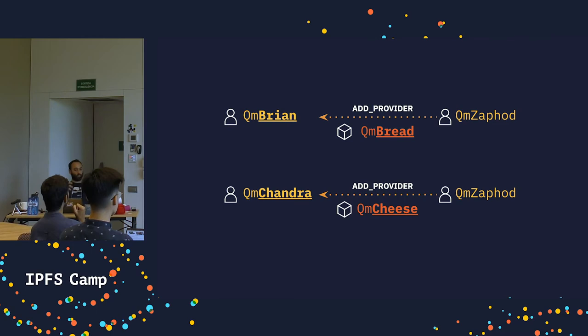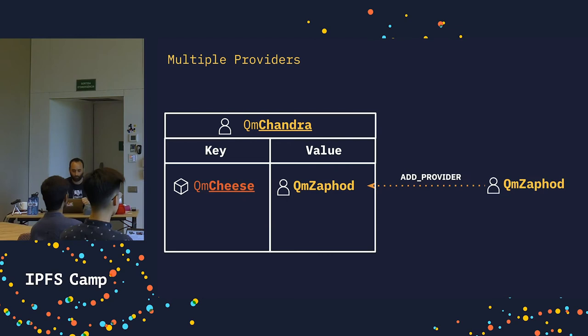And also to deal with peers coming and going from the network, the Kademlia algorithm suggests you tell more than one. By default, we tell 20, and in IPFS, we're looking at maybe increasing that number because the size of the DHT has exploded pretty massively recently. So there are lots of options for configuration, but the high-level principle is you tell peers whose peer IDs are most similar to the CID that you have, that you can provide it.